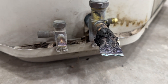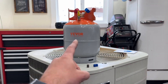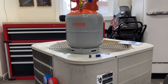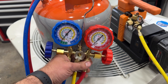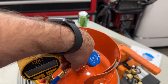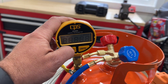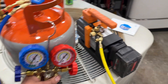All right, our lines have been brazed shut. If your lines are still connected you can disregard that part, but for some of you that may have been helpful. The next thing we're going to do is pull a vacuum on our tank. That's a quick process, but we want to make sure that there's no oxygen or contaminants in this tank before we introduce the refrigerant from this unit into that tank. We're going to make sure all of our gauges and fittings are tight — low and high will go to the tank.